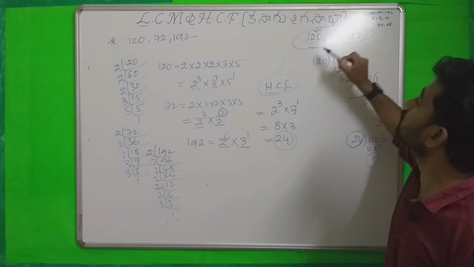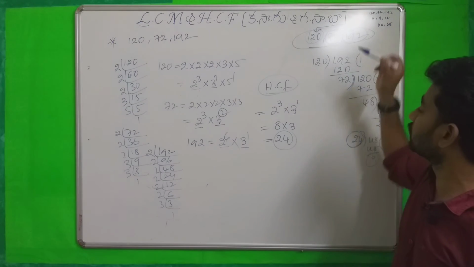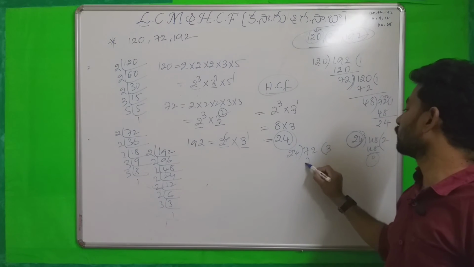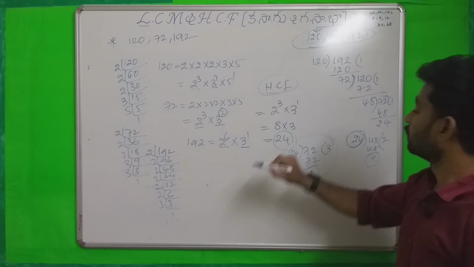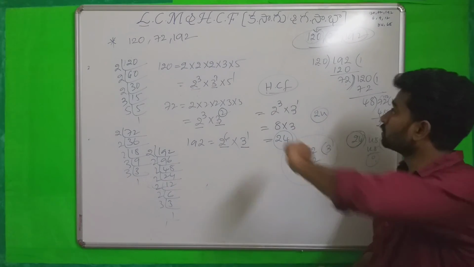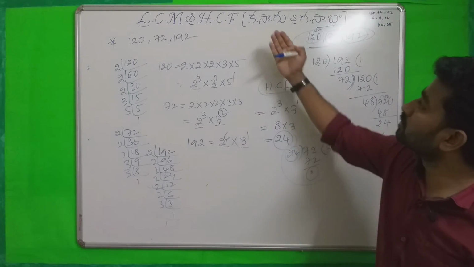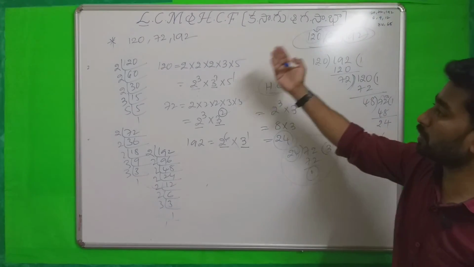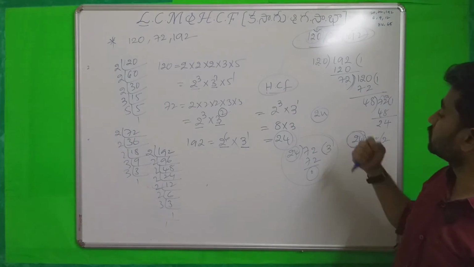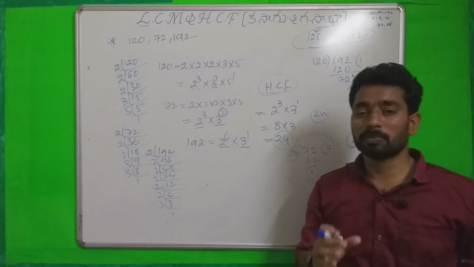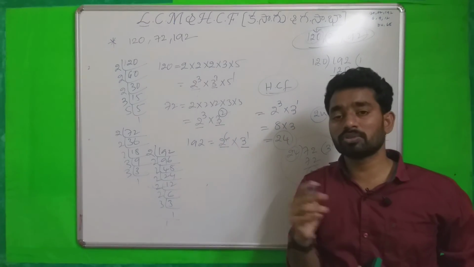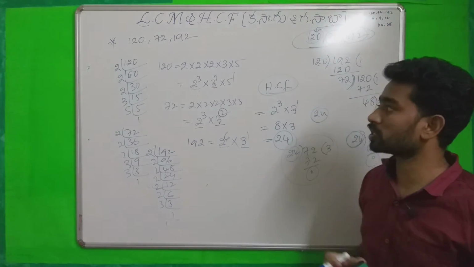What about 72? Now you have to do the process with 24 and 72. Same process. 24 3s are 72. Directly you are getting remainder 0. So 24 is called the highest common factor. This is called the continued division method. So there are 3 methods for HCF. By writing factors, already explained. This is by prime factorization. This one is called the continued division method. Okay, so in exams you can use the continued division method to find the HCF, and for LCM you need to use the synthetic division method. The last one I explained like that.